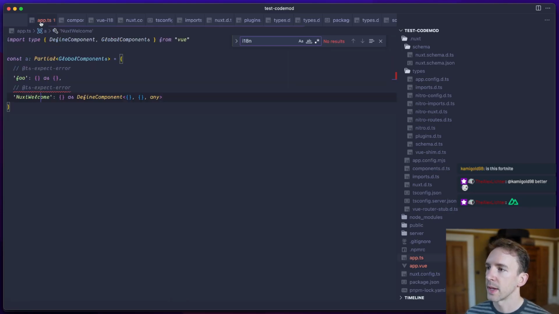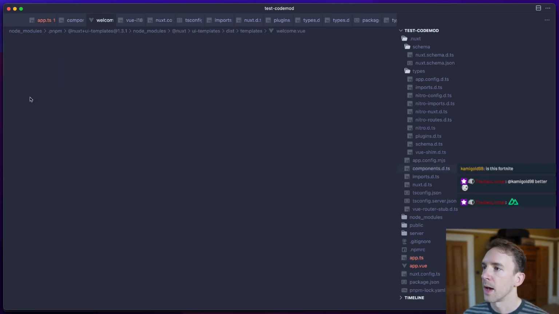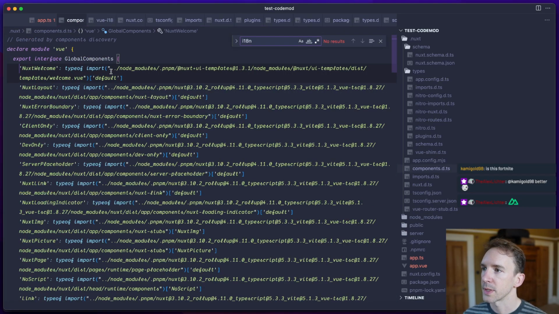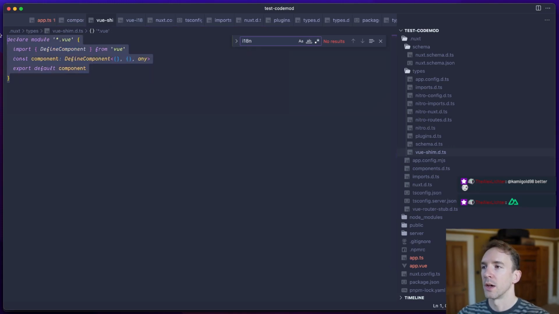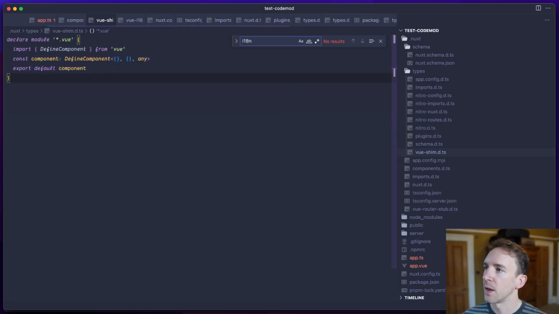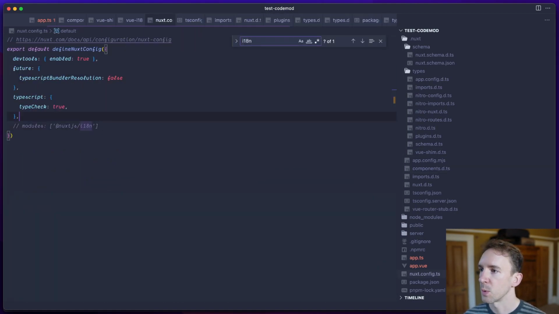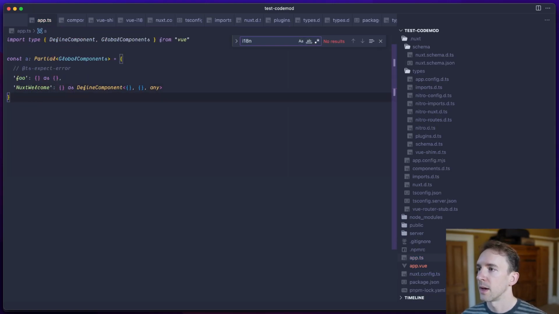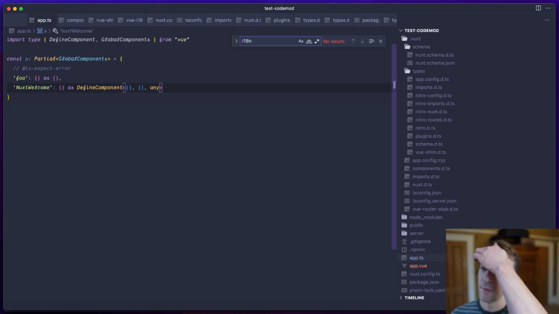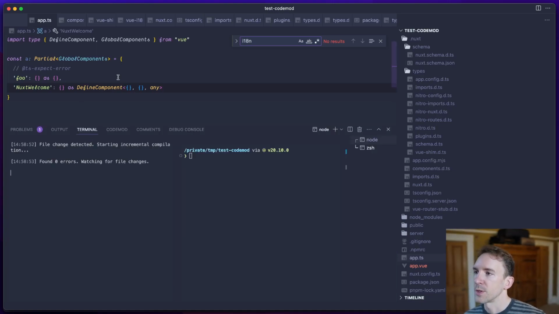So it's saying that actually there's not a problem with this. And the interesting thing, of course, is that there isn't, because we are using Volar to provide better types, and TypeScript itself doesn't have better types. So, the issue is that it becomes unknown, right? So let's just try this one more time. So it shouldn't be acceptable as unknown. So like that, this is probably fine. Okay, let's try that. So that is correct.